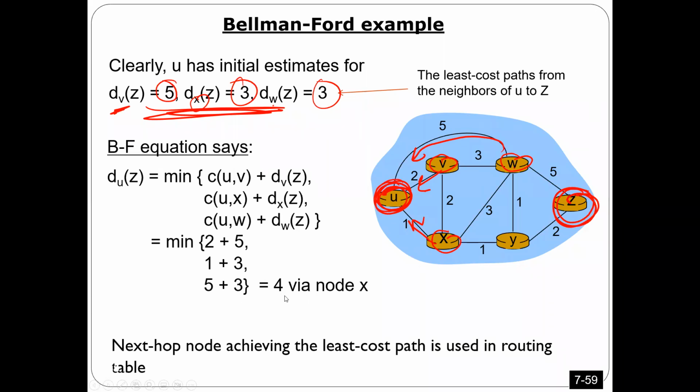So number one, the big difference between this one and the previous one is that in the previous one, you have to broadcast the information. You have to send it to everybody. Here, you don't broadcast. Every piece of information, you only transmit to your neighbors, only neighbors. Is that okay? Number two, you don't know the whole topology. Just my neighbor told me I can deliver a message to, for example, Z, and the cost is 3. That's all I know. What is the route? I don't know the complete route.